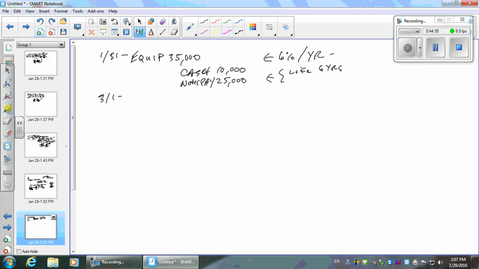2 years, 2 payments? I think it's 2 years, because I was doing $12,500 plus interest, right? Every 6 months. Oh, it's every 6 months. No, wait, no, it's not. Is it every 6 months? Oh, I'm lying. 1 year. Yeah, there we go. 6-month payments. 2 6-month payments. So everybody got it? So we're going to use that, aren't we?